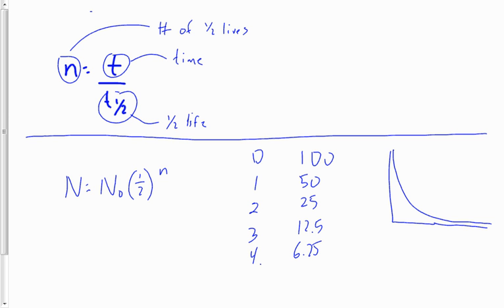Zero nuclei of what we had before. You still have nuclei. These don't disappear after the decay. They just change into something else, right? But after a certain amount of time, you're going to be down to one of the nuclei that you had, and after the next half-life, it's either going to be zero or still one.